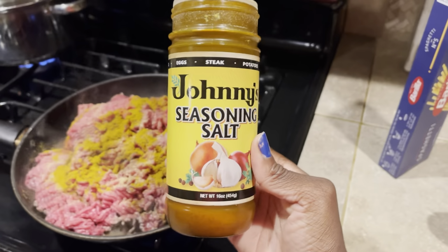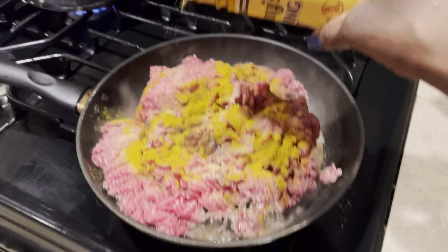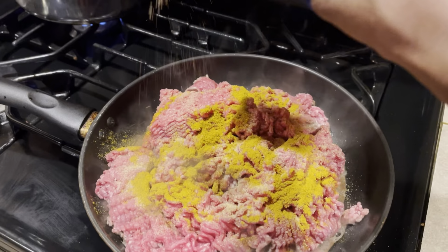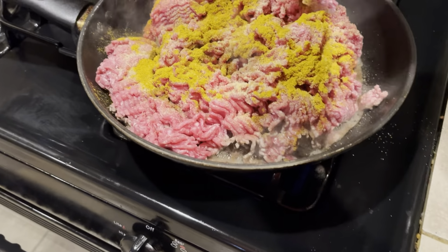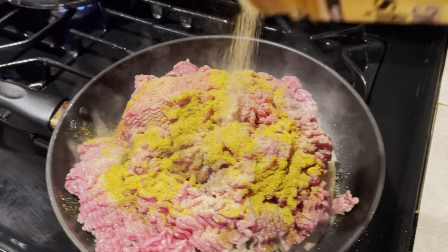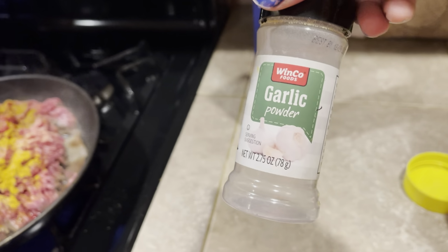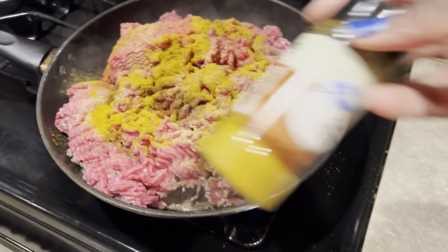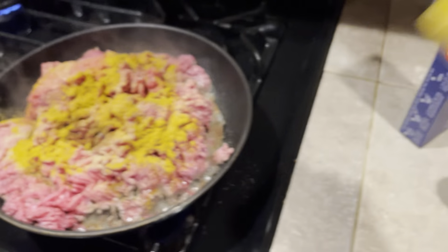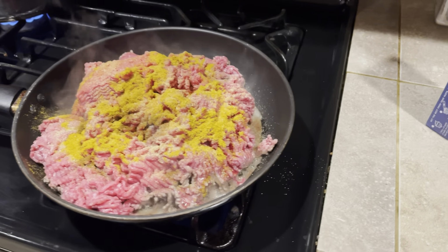Okay, so I found some Johnny seasoning salt. I'm just gonna add a little bit because this stuff is so salty. And I already added the rest of the curry powder and garlic powder. I used all of that already. And the other yellow seasoning is the curry powder. So that's the three seasonings I used.